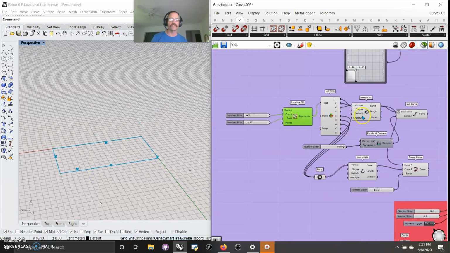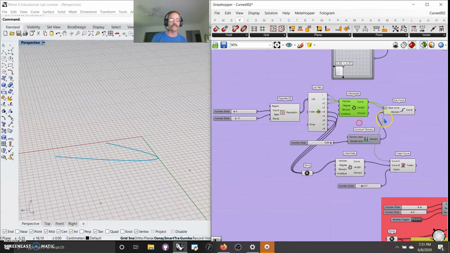populated again a surface. I grabbed my points. I interpolated because I had to show you interpolate curve and a subcurve. Pretty awesome domain. From 0 to 1 after reparameterized, I pick and choose what I want from that curve. What a way to start editing curves.